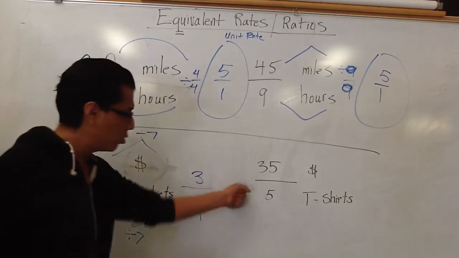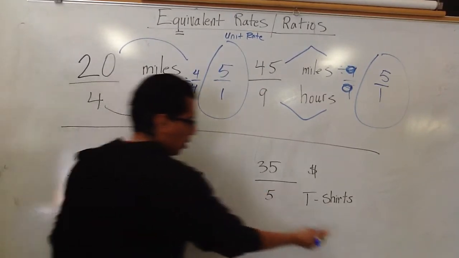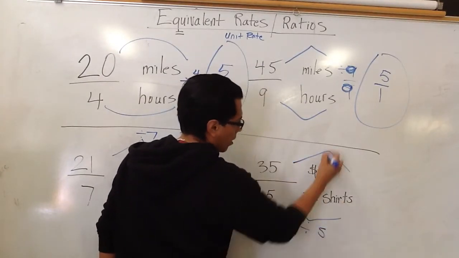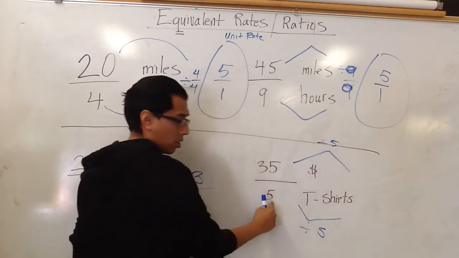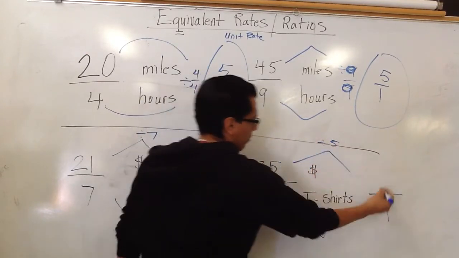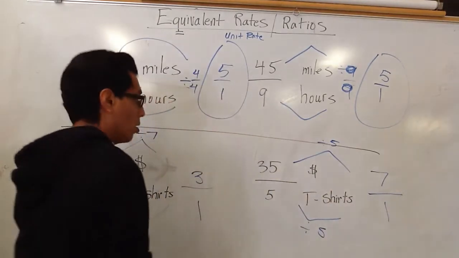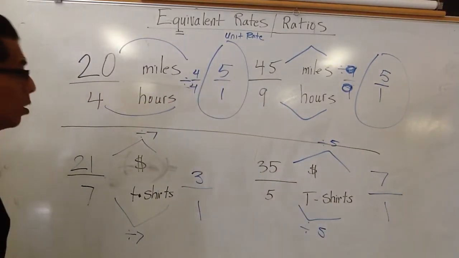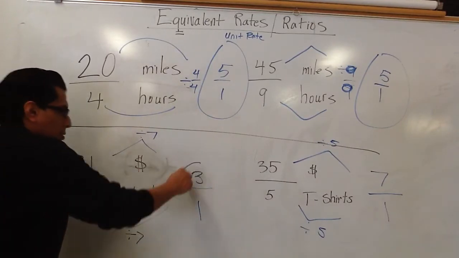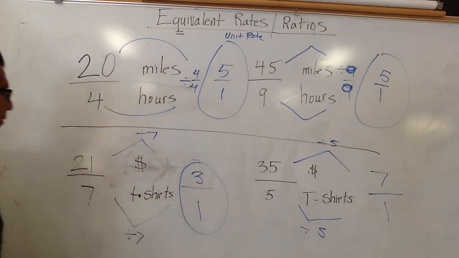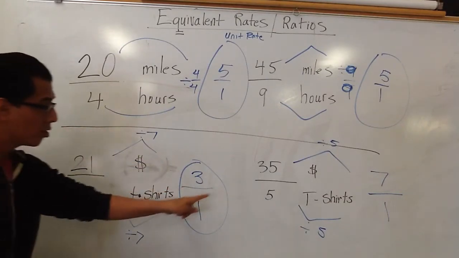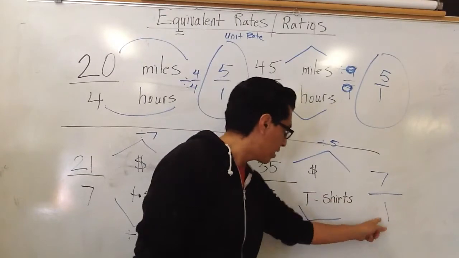So let's take this to unit rate. This is our unit rate method. Take it to 1. So we're going to divide by 5. That's going to get us down to 1. 5 divided by 5 is 1. 35 divided by 5 is 7. Uh-oh, what went wrong? Well, let's think about that. Are these equivalent? This represents that for $3 I get a t-shirt, but here it says for $7 I get 1 t-shirt.